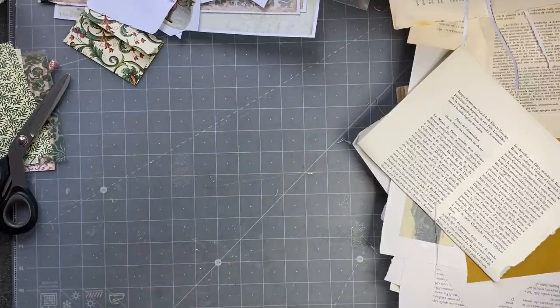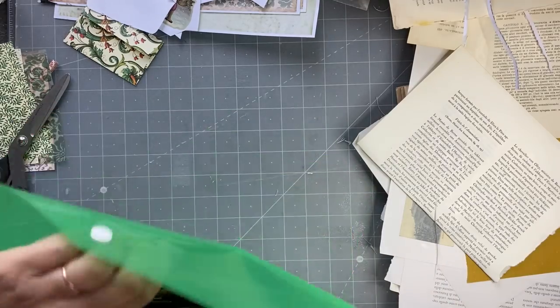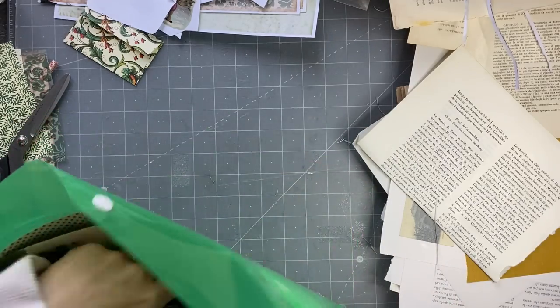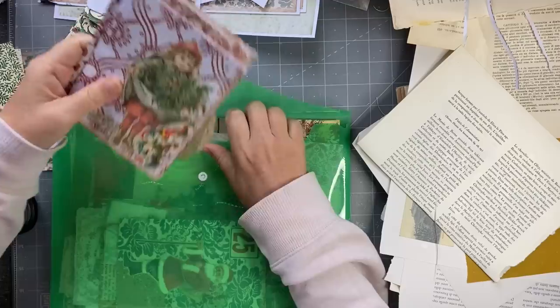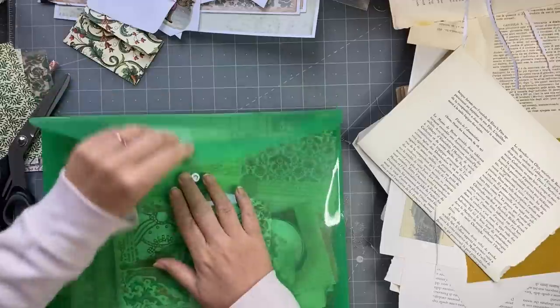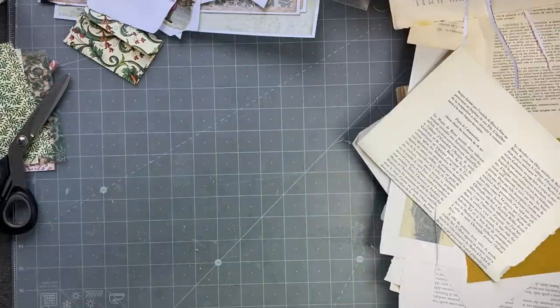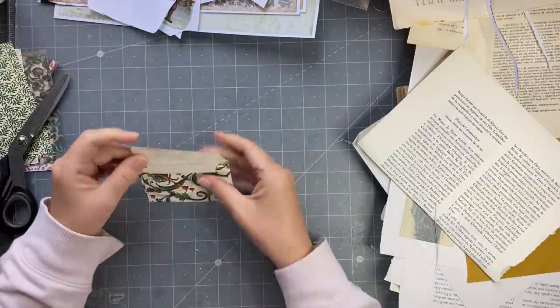Everything that I'm making, I'm putting into this here, so that way I don't lose them. I've got my collage pages. It's starting to get a bit of stuff, but not enough. So I put those in the pocket, in the envelope thing, and then I'll be able to sort it all out. So today I said we were going to make these cute little envelopes.